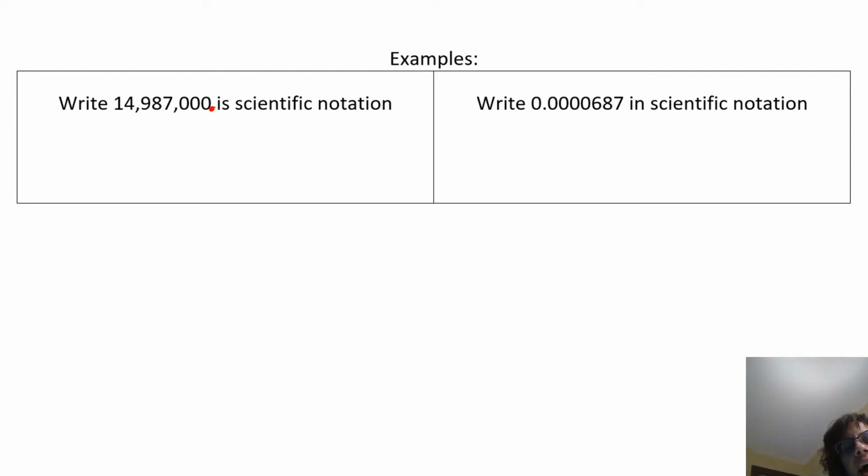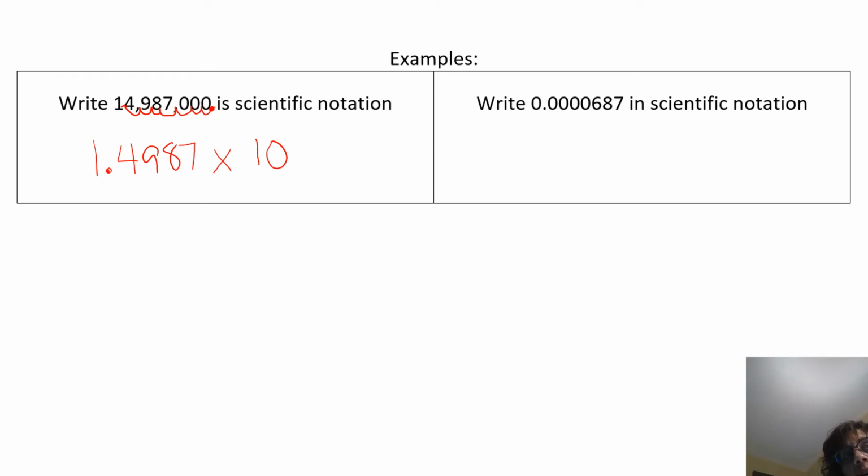Then remember, I have to count or move that decimal. So 1, 2, 3, 4, 5, 6, 7. And it was just natural for me to count as I do it. So when I move it there, I'm going to write that number down. That'll be my c value. It ends up being 1.4987. I drop those zeros because they're not necessary in this decimal number. Then we write it times a power of 10. And now our exponent is based on how many times we moved it and what was the size of the original number.